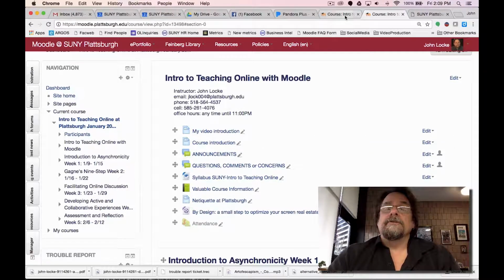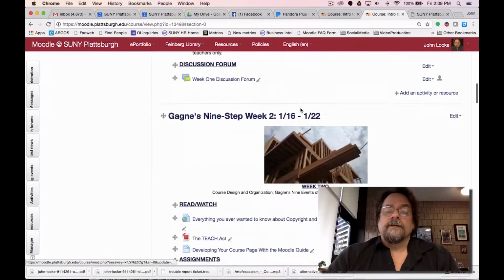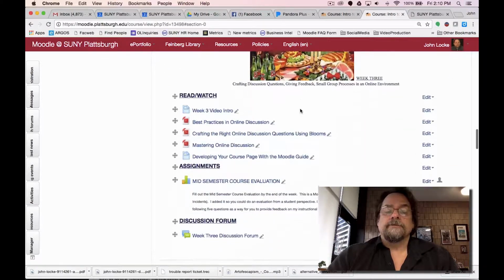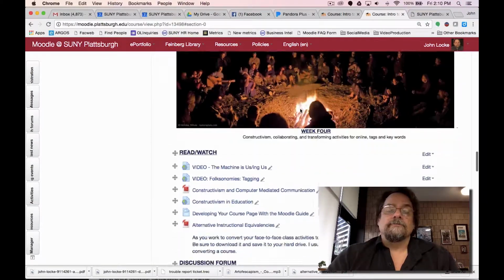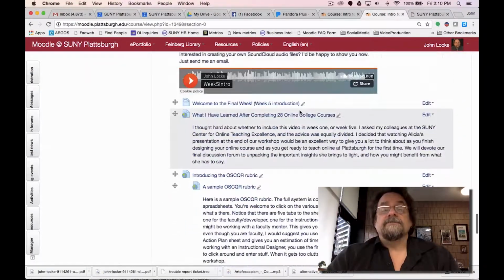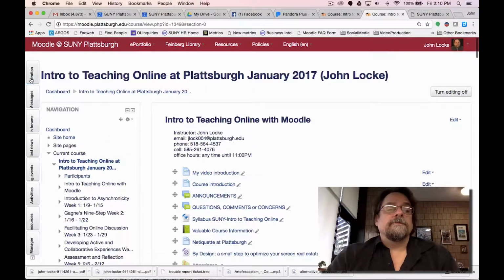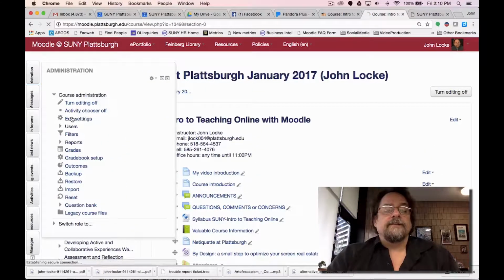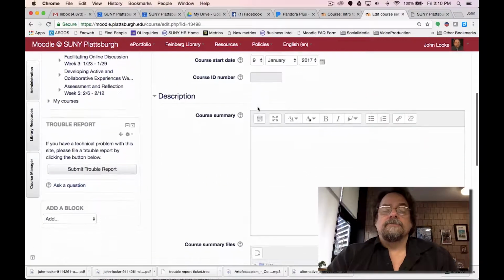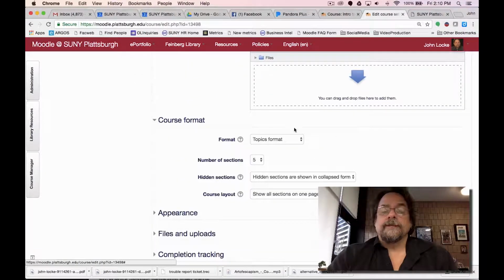The other thing I want to show you is how to set it up so that, see right now, this page is set up so that you have to scroll through each and every module to get to the one you're in. Now in a 5-week course, that's not really that big a deal, but it is a little taxing even in a 5-week course. So how do we fix that? Well, we go over to Course Administration and we edit settings for the course itself. All right, and underneath the usual stuff for the course, you will see one place that says Course Format.